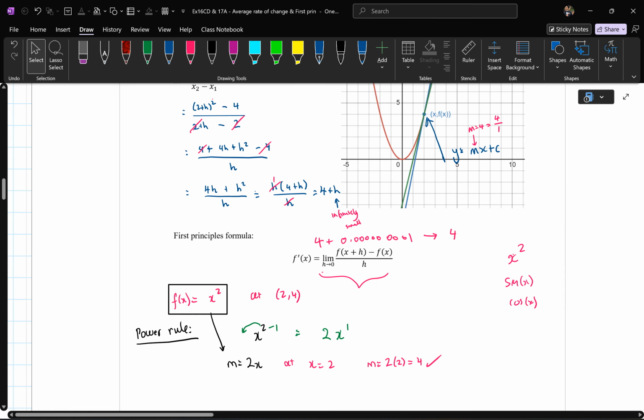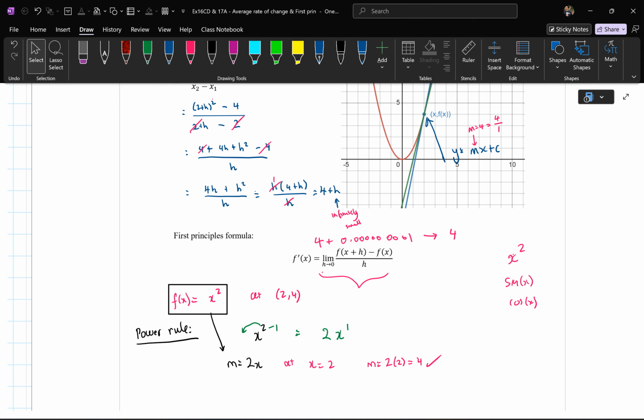The power rule tells you, and you're going to learn this next session, don't worry about it, I'm just showing you how much quicker it was. We didn't have to go through all of this to get the answer of 4. I did it in 1-2 steps. That's what you're learning. In chapter 17, you're learning rules. If you had an x squared graph, the power rule says drop down the 2, minus the power by 1, and I get 2x. All I did was sub in x at 1 point. All I needed was 1 point. Now I was able to work out the gradient. This is one of the first exercises you're going to be learning for next time.